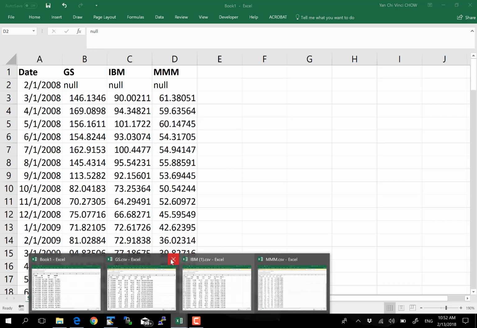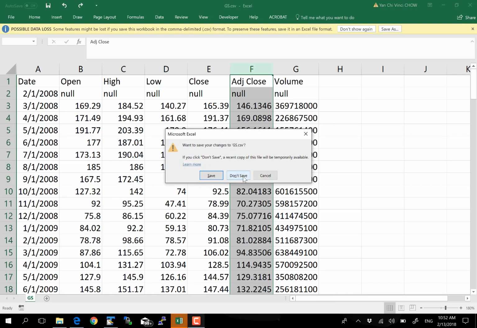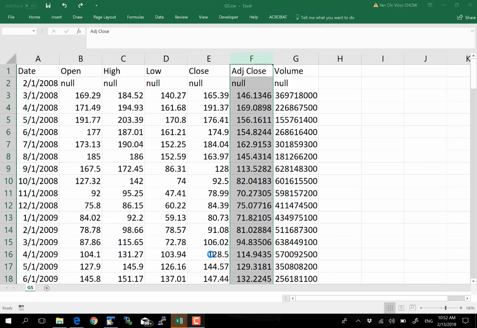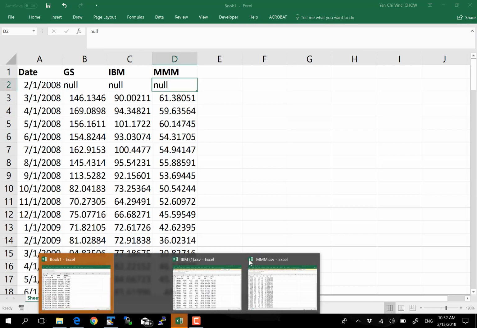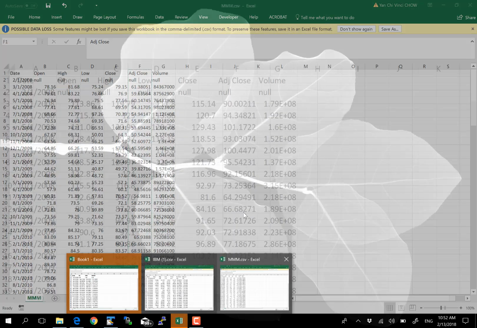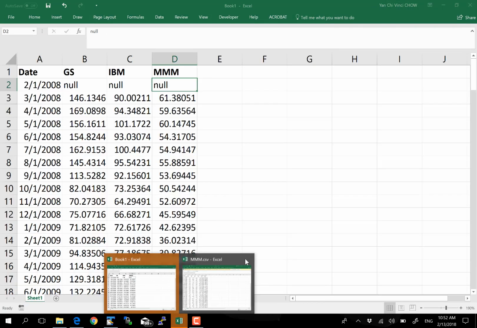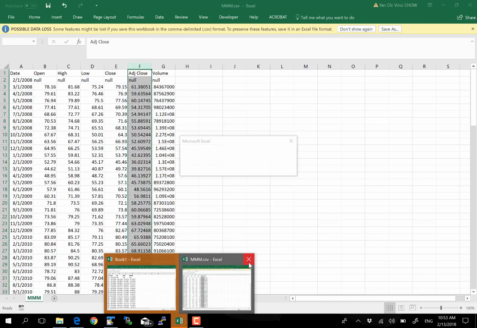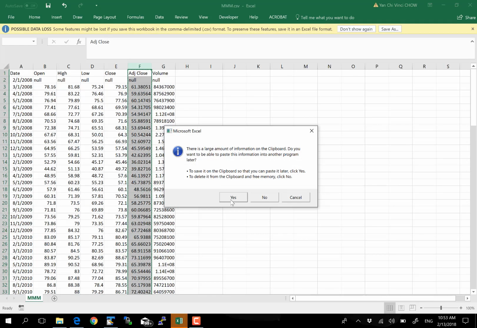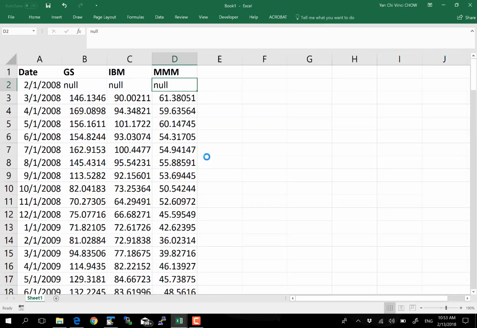Once you've done that, we can close the other spreadsheets that we don't need. Don't save. Don't save. All right, here we go. So now we are left with 3 stocks. Obviously, you don't need to use Yahoo Finance for this. If you don't want to use Yahoo, you can totally use Datastream and Bloomberg to get the same data. But for us, just to make it easier to do at home, we will use Yahoo Finance.